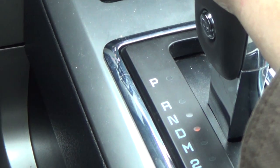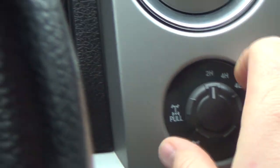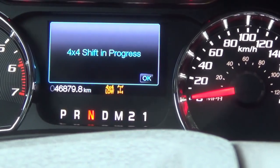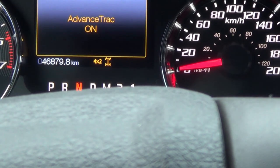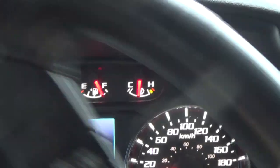Holy crap! Okay, that's a bit scary. Okay, put her back in neutral. Put her back to two high. Shift in progress. Yep. Turn that off, unlock the axle. You've got to really not have that on dry pavement, that's for sure.